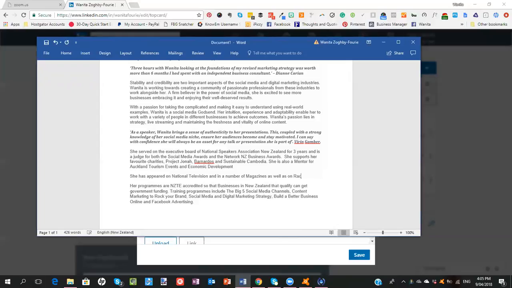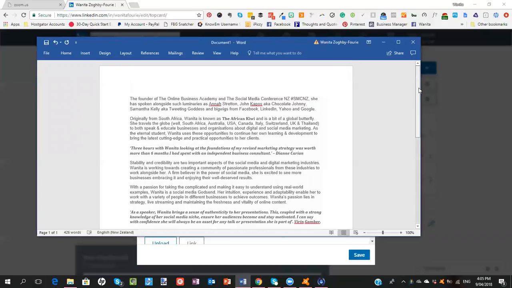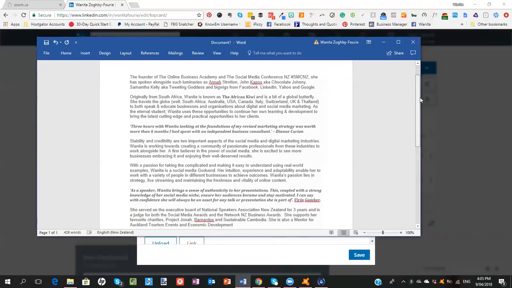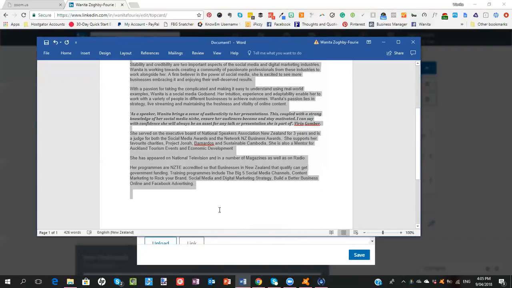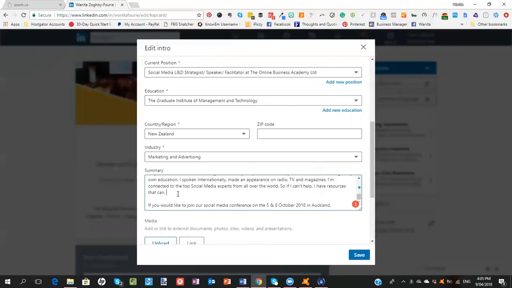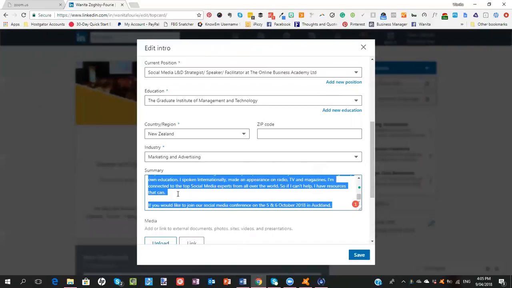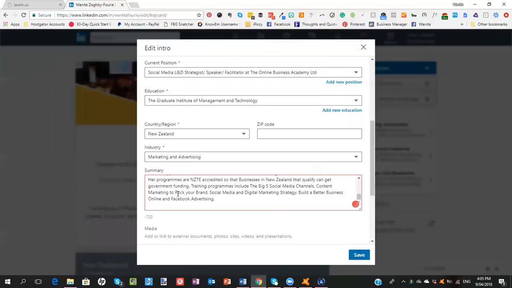Obviously I want people to get to know me. What I'm doing is writing this in the third person at the moment. I'm going to test it out, because there have been a lot of interesting debates about whether you write in the first person or the third person. The last one I wrote in the first person, and this one I'm writing in the third person. You can do it either way. I'm going to pop that in over there.